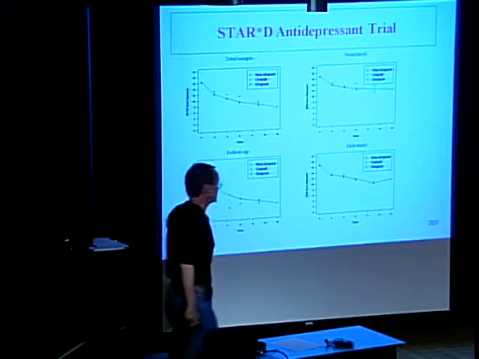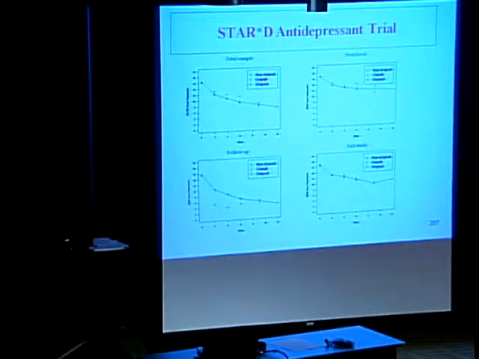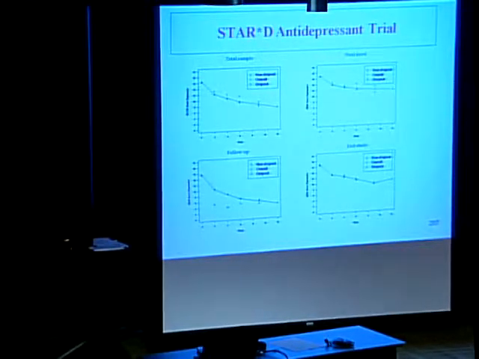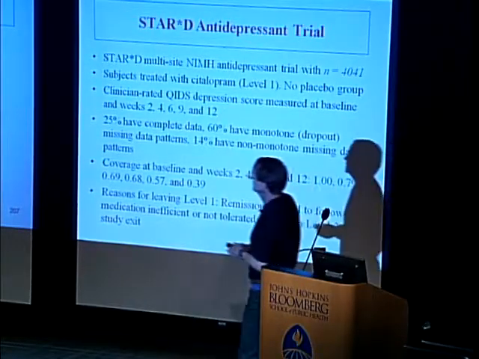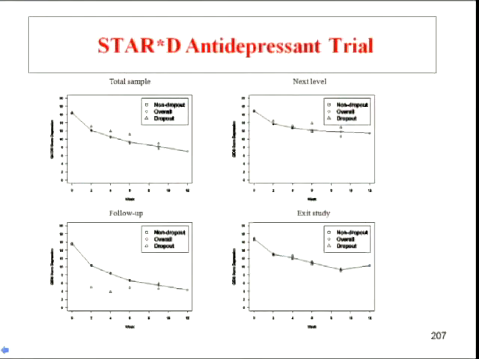And here you can do an interesting plot corresponding to these different situations. And this is a plot that we now allow in Mplus version 6 automatically. So you have the total sample here. It's interesting to understand this plot. On slide 207, you have the weeks on the x-axis and the depression score on the y-axis. Low value means low depression.